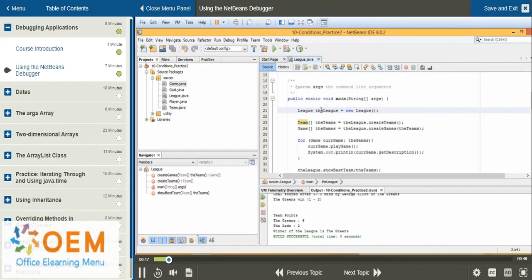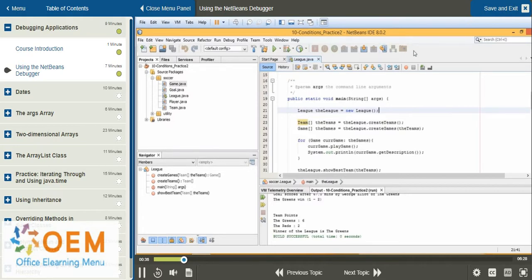But if I wanted to debug this, if I wanted to step through code and sort of check things along the way, there's an easy way to do that. Now the first thing we need to do is bring up our debugging toolbar. So if you right click on the toolbar, you'll see right here is debug and there's no check mark by it. I'll go ahead and click that.